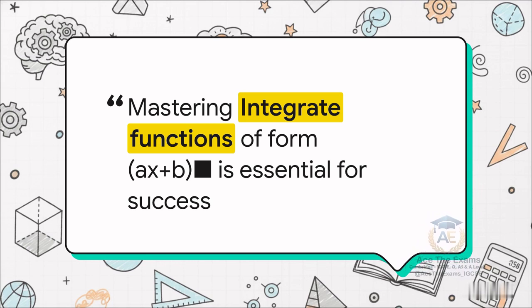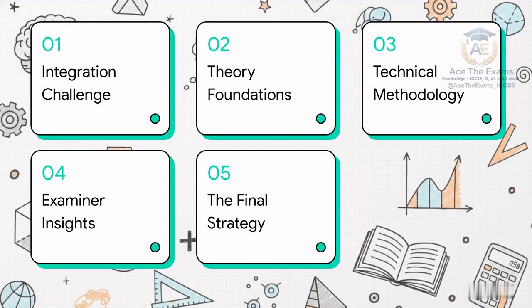It's like walking onto our trading floor and completely ignoring the most reliable, high-yielding stock on the board. The examiners know this is a stumbling block, and they test it relentlessly to separate the superficial memorizers from the students who truly grasp the analytical framework. So here's our masterclass blueprint for today. We're systematically decoding the examiner's rubric to guarantee you secure those top marks. We're going to hit the integration challenge, dive into the theoretical foundations, break down the technical methodology, uncover some critical examiner insights, and finish up with the final strategy.